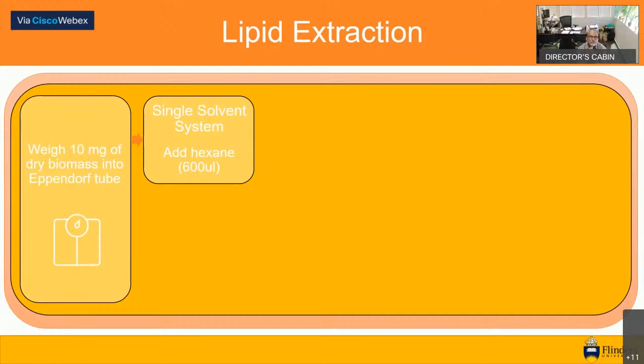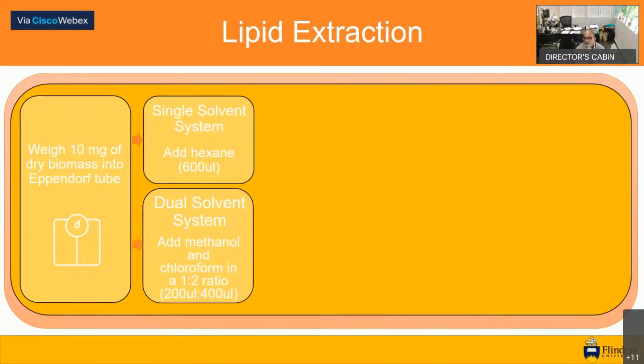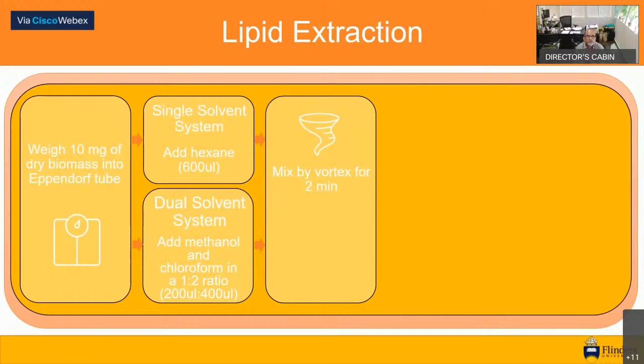As mentioned previously, the major lipid extraction methodologies are the Folch, Bligh and Dyer, or Soxhlet methods. We utilize an adaptation of the Bligh and Dyer method in our lab using either hexane or a combination of methanol and chloroform. The dual solvent system of methanol and chloroform is the highest efficiency lipid extraction system available and is therefore most frequently used in a laboratory setting. However, hexane is more frequently used in industry due to improved safety for products intended for human consumption.